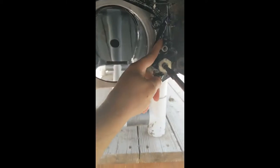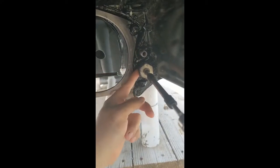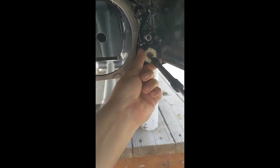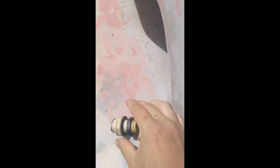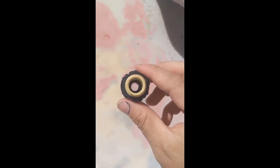yeah, anyways. So, I put epoxy around these cooling lines as well, or not epoxy, I put 5200 around these cooling lines as well. I also put 5200 around here. So this screws off, and I'm going to show you what it looks like. So, here's that part. This is a part that screws off, and the turning cable feeds through there.